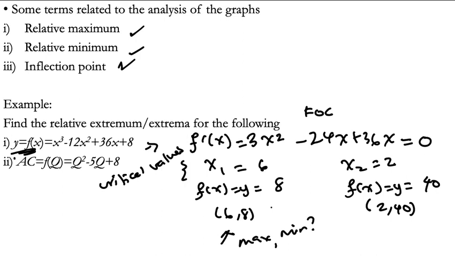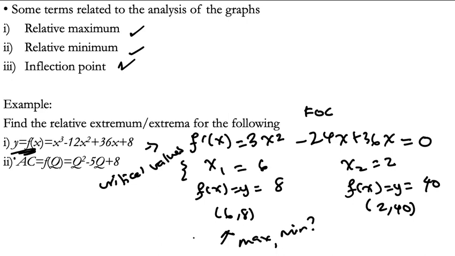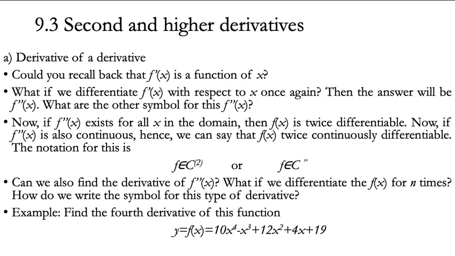Of course, for the time being, if we look at this graph here, whether it is maximum or minimum, we just look at before x naught and after x naught, what happens to the slope? Is it positive or is it negative? But actually, formally, there's a way to find it. That method will be explained in the second part here. We're going to learn second and higher derivatives. It helps us to find whether the critical point is a maximum point or minimum point.